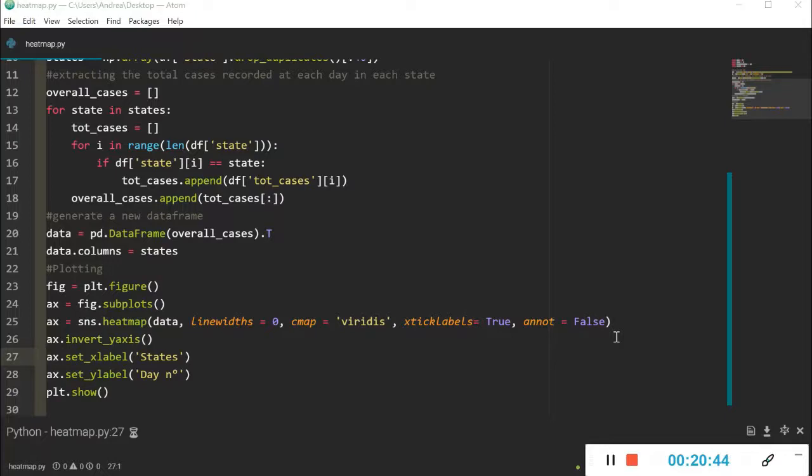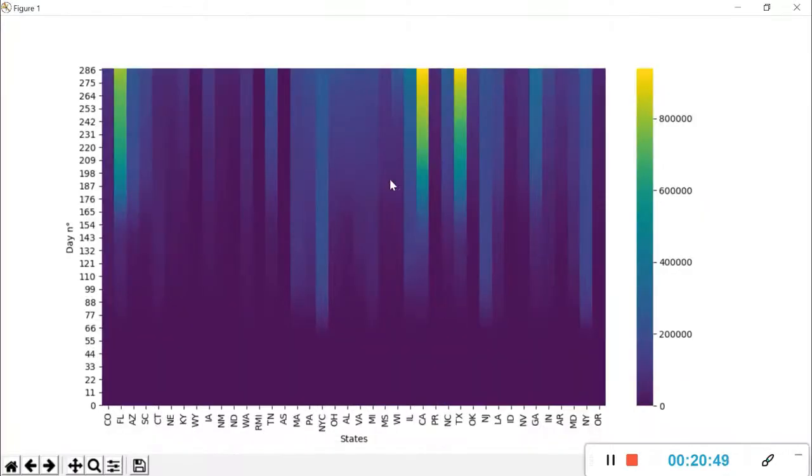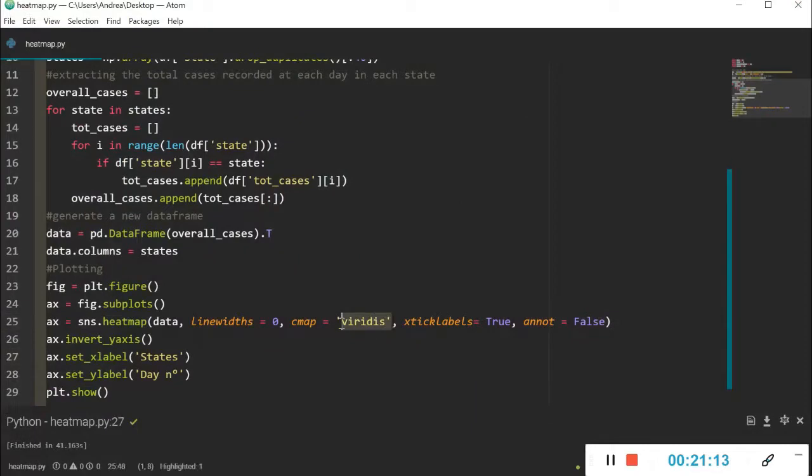Or maybe I can show you, here it is. The plot, we basically inverted the data and also the y-axis. Now the y-axis, the day number, starts with 0 at the bottom and then increases till reaching 286. And also the content of each cell has been flipped to the other values. So perfect.